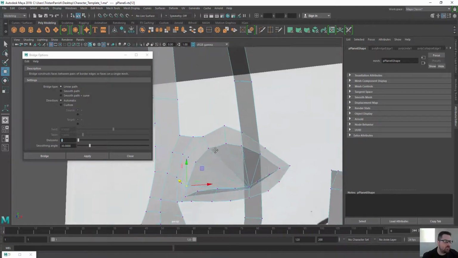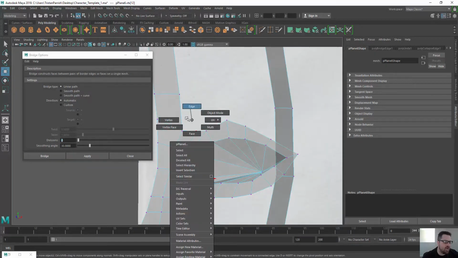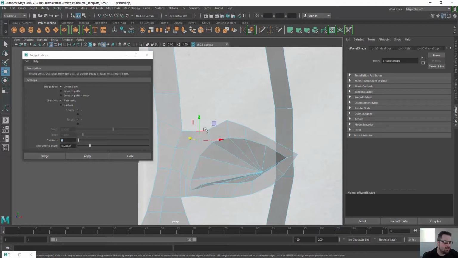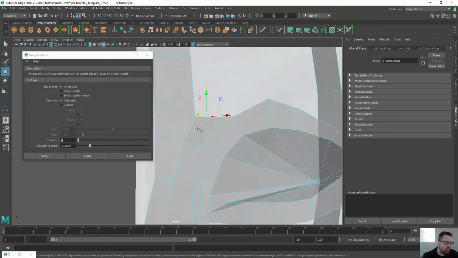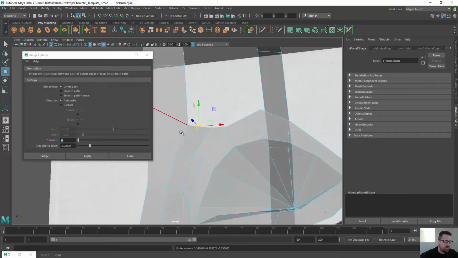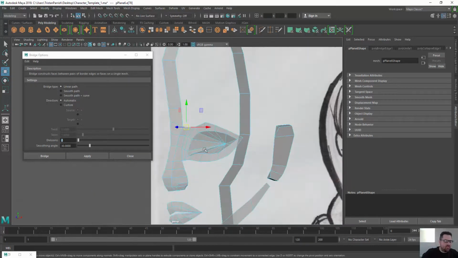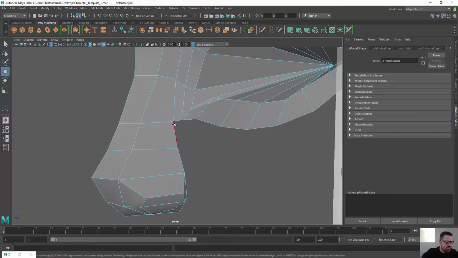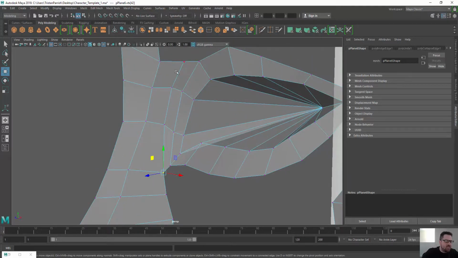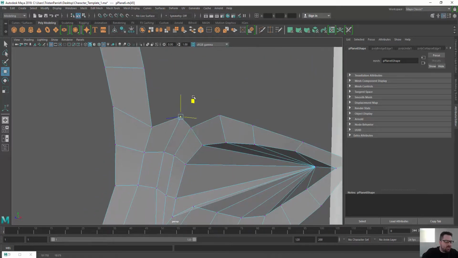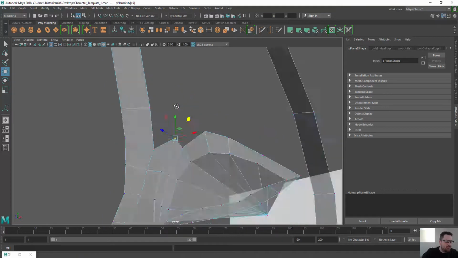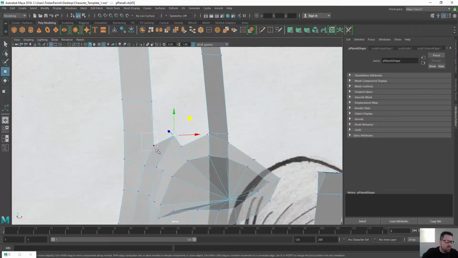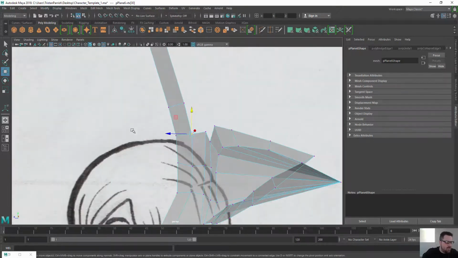So first off, I know I'm going to grab each of these. I want to be careful because I want to make sure that I have as many concentric rings as I can for the purpose of animation. So I'm going to try to make sure that I keep these divisions following the shape of the eye for as far as I can.